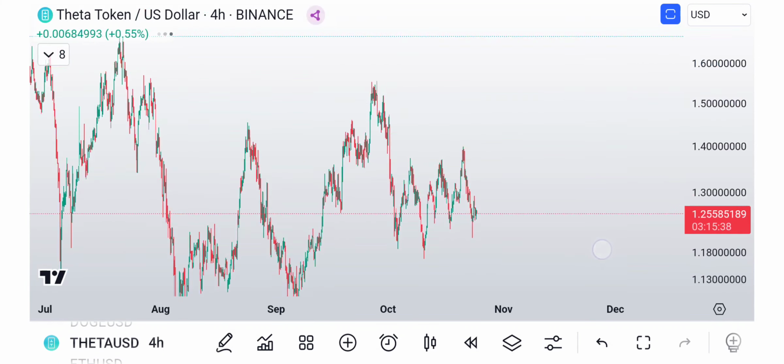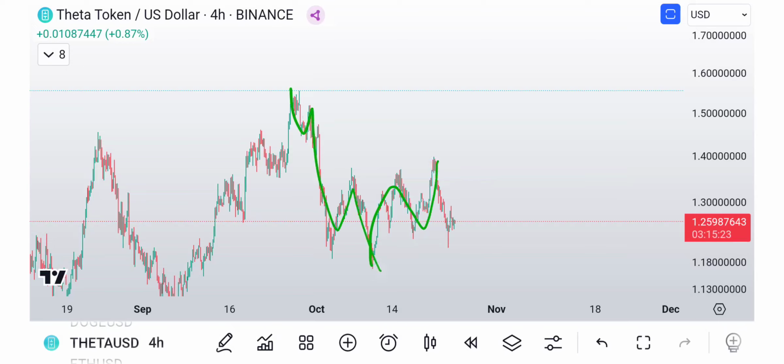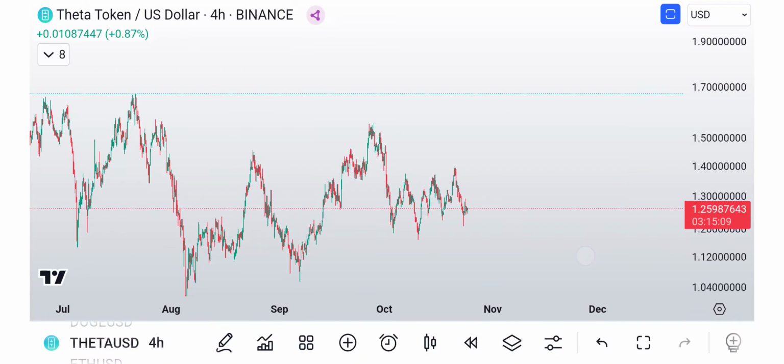So if we translate that to theta, then we need a retracement at least. Right? I just don't like that. Like, I would rather, you know, we do have this three-wave move, 1, 2, 3, 4, 5. We do have a three-wave move. So if this is 1, 2, 3, 4, 5, then hey, so be it, right? And that's basically where I'm lining up to be. But I do see other coins that don't give me that impression. So, we'll see what happens.